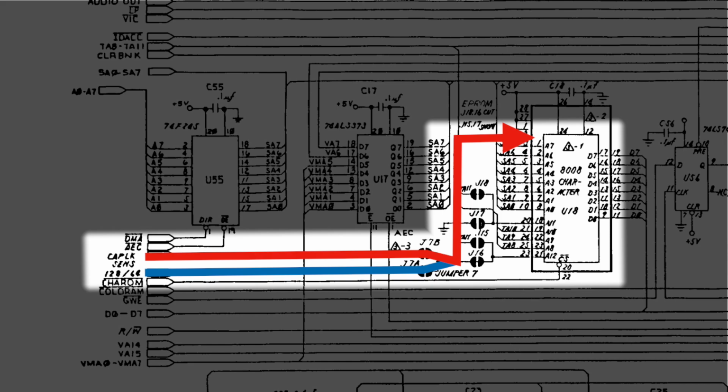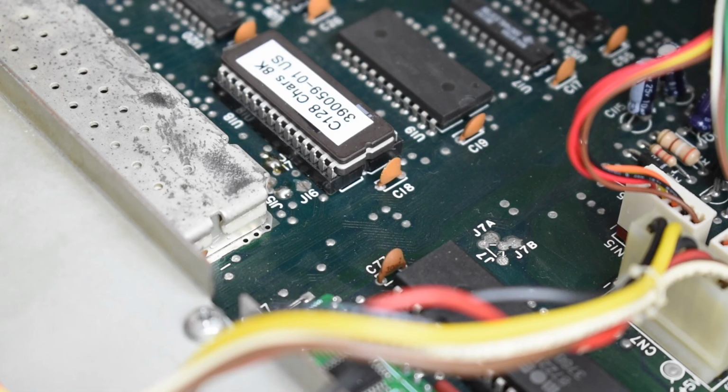Right, so what I think should happen is, on a machine with a country-specific font ROM, like mine originally, J7B should be shorted and J7A cut, allowing the caps lock key to act as a country code key and select between the top and bottom halves of the character ROM. However, on a machine with a caps lock key and no country-specific font ROM, J7A should be shorted and J7B cut, allowing the 64-128 line to determine the font based on which mode the computer is in. Right, so let's get the case off this and then see if we can find that jumper.